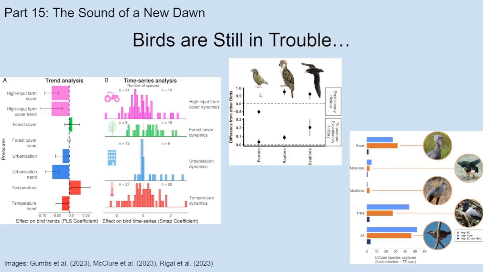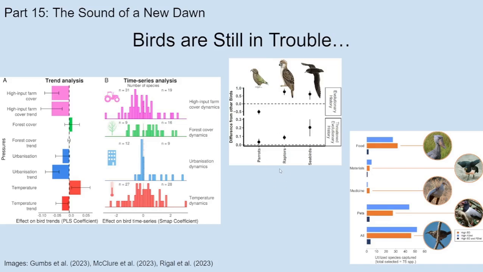And so what the chart is showing here is that overall, raptors and seabirds are more evolutionarily distinct compared to other types of birds, whereas parrots as a group are kind of below average when it comes to evolutionary distinctiveness. But that's not a huge surprise because all the parrots are one group, right? And they're thought to be a relatively recent group when it comes to major groups of birds that people classify as, I guess, orders and such. So it's not a completely fair comparison because the birds of prey and the seabirds are actually multiple different major groups of birds together. So of course it makes sense that you would get a higher evolutionary distinctiveness out of those.